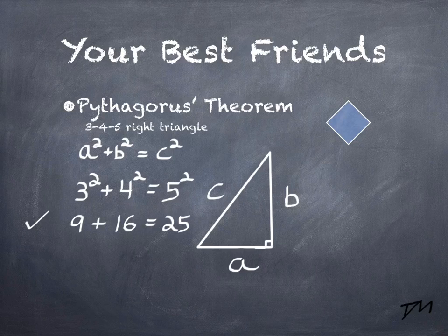Pythagoras' theorem works for any type of right triangle. But one of the most common right triangles you'll see, whether it's inclines of ramps or inclines that we use throughout the semester, such as ski slopes, or the vectors of velocity and acceleration and forces broken into components or added together from various displacements or forces, you will commonly see 3, 4, 5 ratios of these vectors or these inclines.